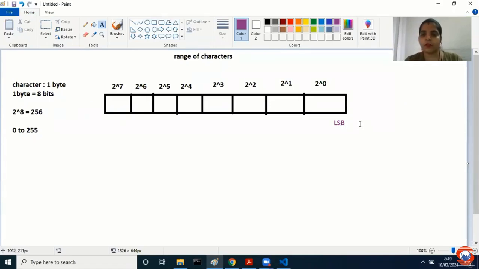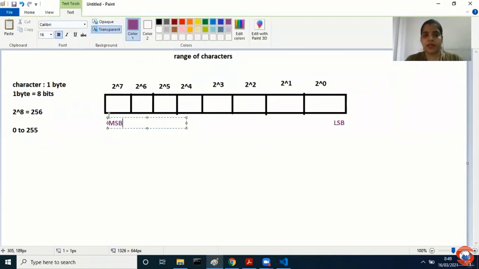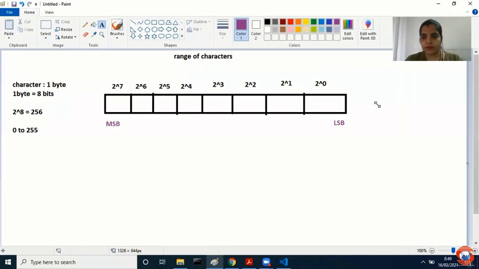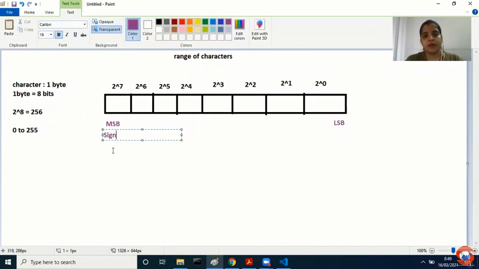Extreme right hand side वाली पहली bit को बोलते हैं LSB, and extreme left hand side वाली bit को हम बोलते हैं MSB, which is most significant bit. Now, why are LSB and MSB used? It is because the MSB bit is used for representing the sign.